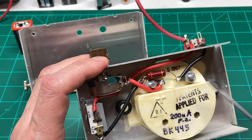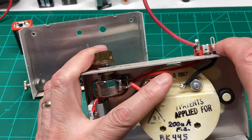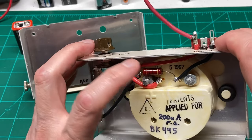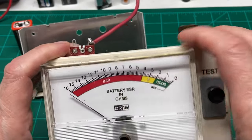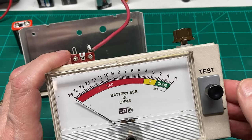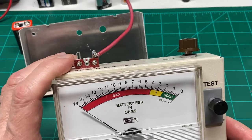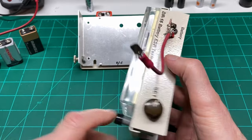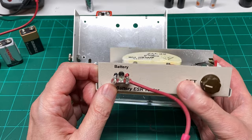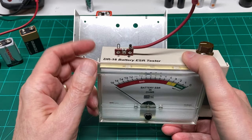The resistor, I would go with around a 5 watt or greater, because it will get hot, especially if you're testing a 9 volt battery. It'll get pretty warm. The reason I put a smaller one in there is I don't plan on leaving the test button down very long, just long enough to get the reading, so it doesn't get all that hot.